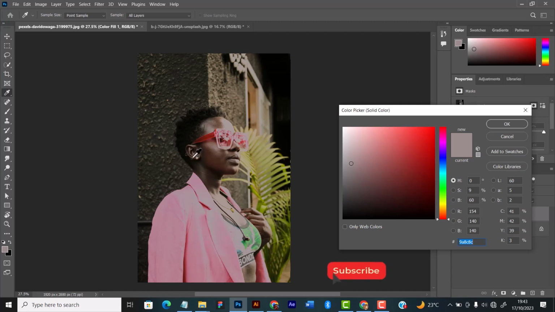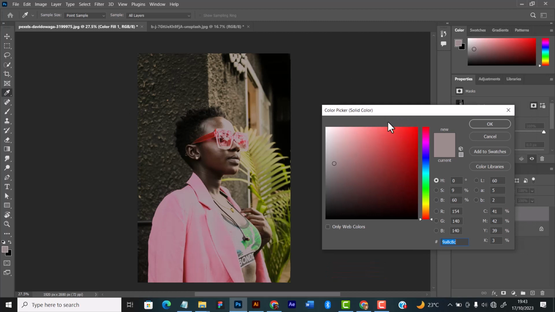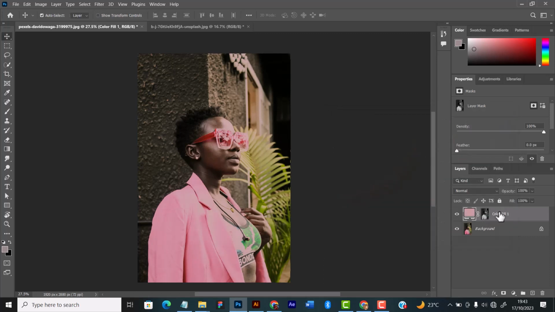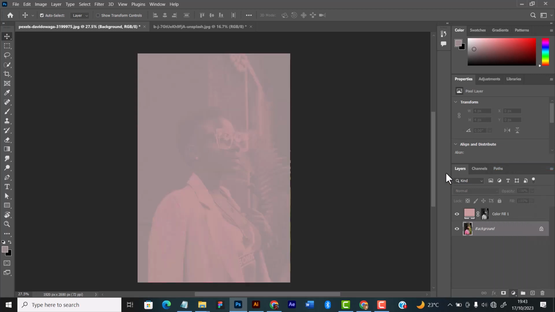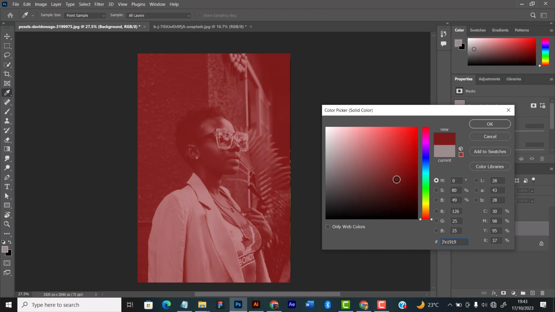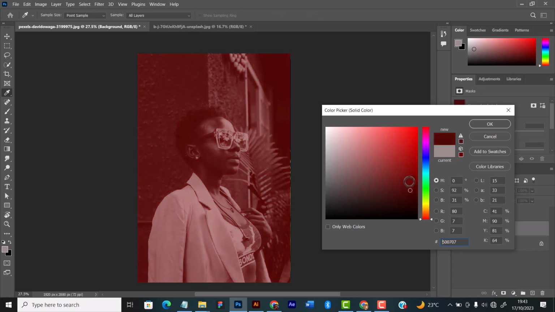So it's going to highlight the color for you. Then you can just make adjustments here, and you just need to pick the bright parts of a brighter color. Then you click on this, then you go down on the layer panel, make another solid color, and then you can pick a darker color. So you see we already have our duotone.